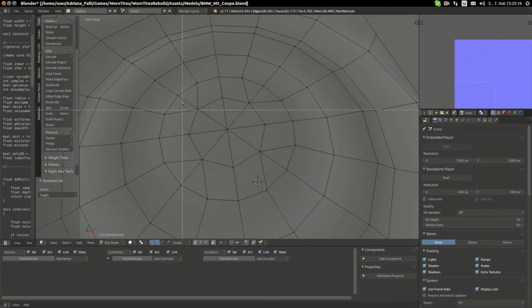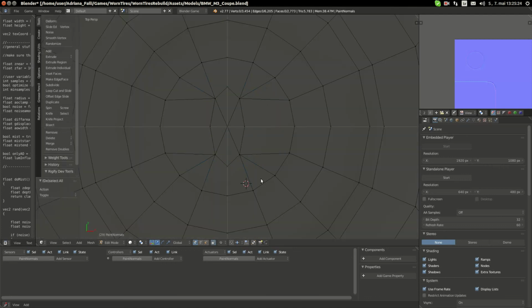Let's select vertices and scale this down on the x-axis. And if I knew how to move vertices through a circle, but I don't know, maybe scale x first to like that, and then scale y out, scale there a bit, and gain the circular look again.